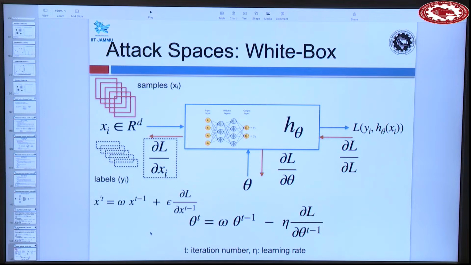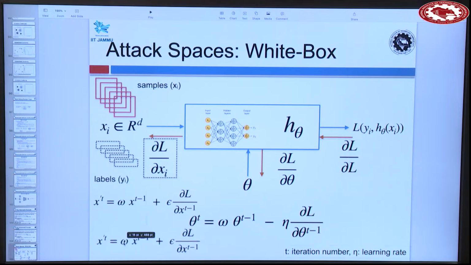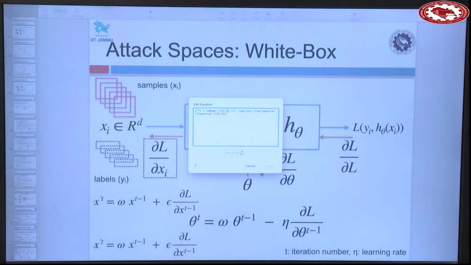So this equation, instead of writing this one, I am just copying it again, maybe writing it in a more elegant way.